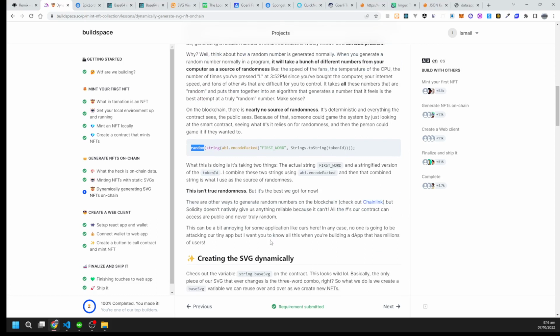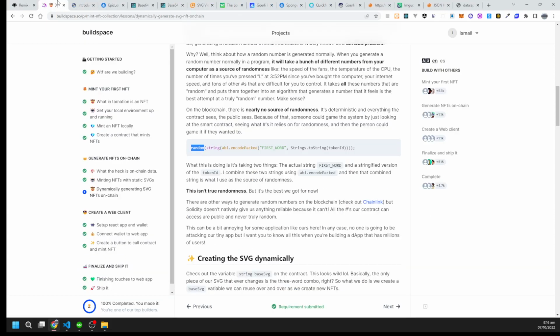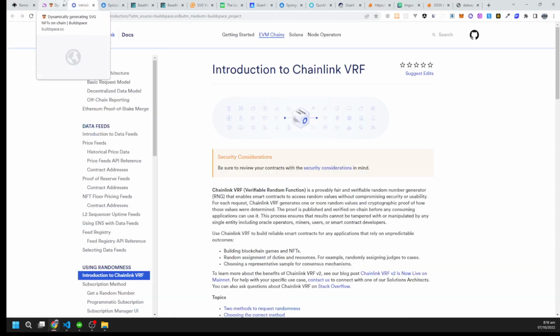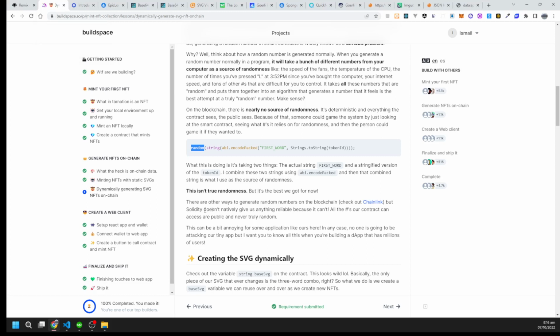So let's see. There are other ways to generate a random number on the blockchain. We can use Chainlink for a random number, but Solidity doesn't natively give us anything reliable because it can't. All numbers our contract can access are public and never truly random. This can be a bit annoying for some applications, but in our case no one is going to be attacking our tiny app.